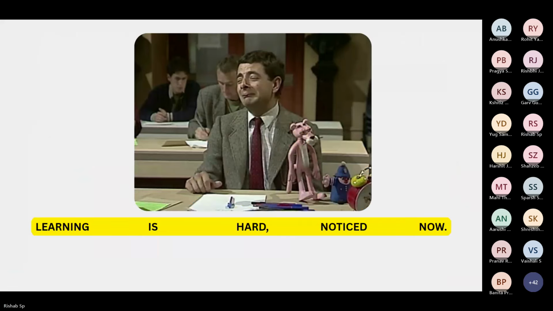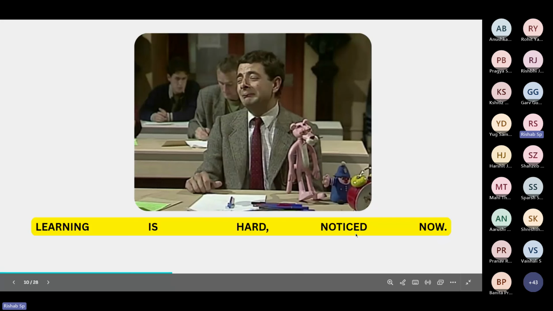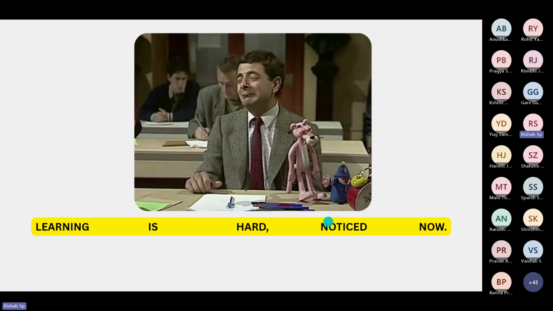Simple. Once again, what is learning? First one, L: we are considering variables as a factor, so variables should be linear to each other. I, second one: residuals or errors should be independent of each other. Hard, homoscedasticity: residuals should have constant variance. N, normal distribution: residuals should follow a normal distribution. N, no collinearity: variables should not be correlated with each other. Right. I think it's fine, right?